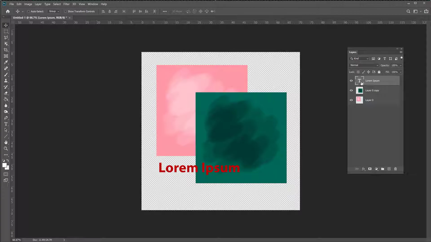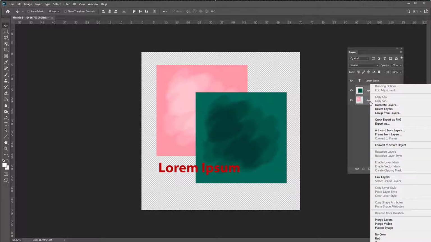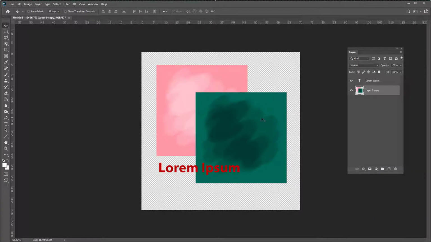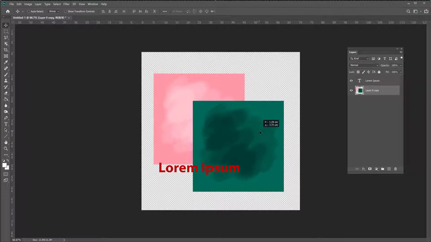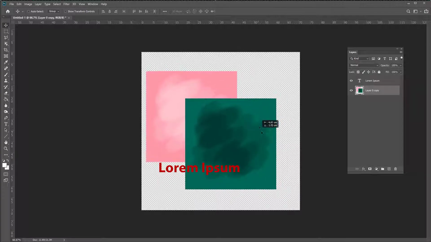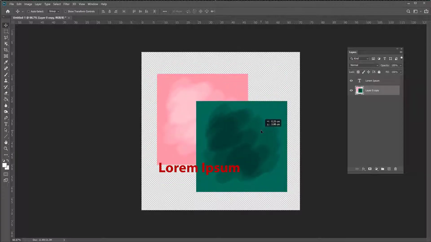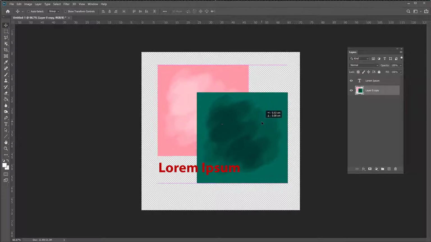If I want to merge two layers into one, I can select both of them and press Control E to merge, or I can use the Merge Layers command from this menu. Now the bitmap data from these two layers has not been grouped together but actually combined and unified, so I cannot separate it anymore.